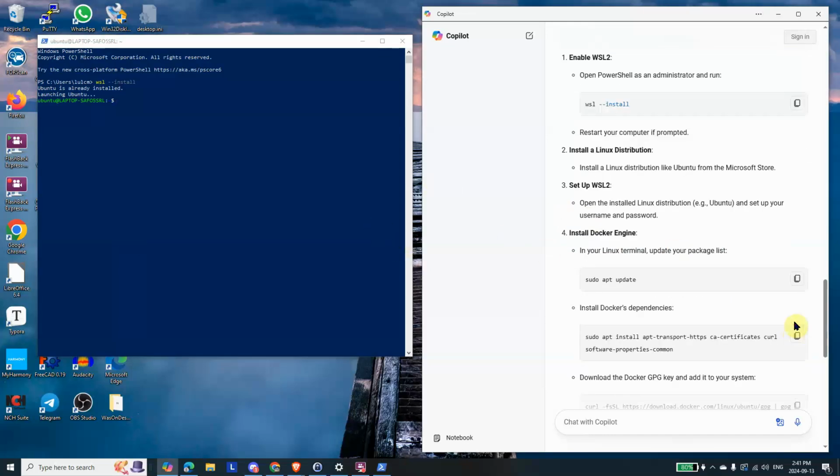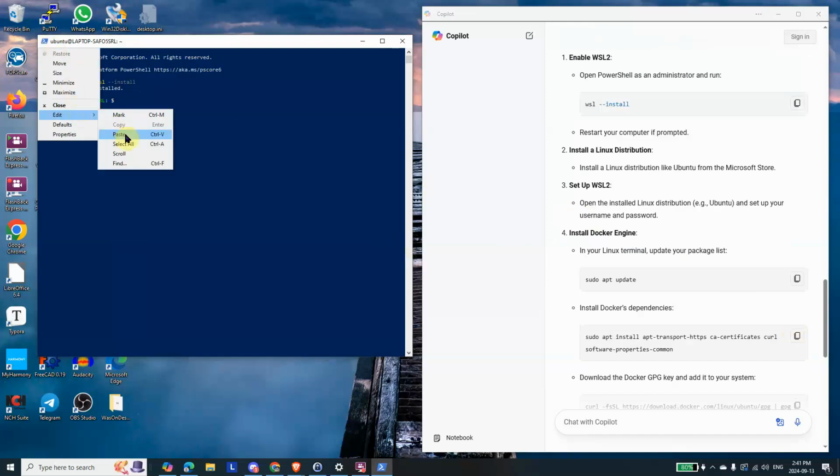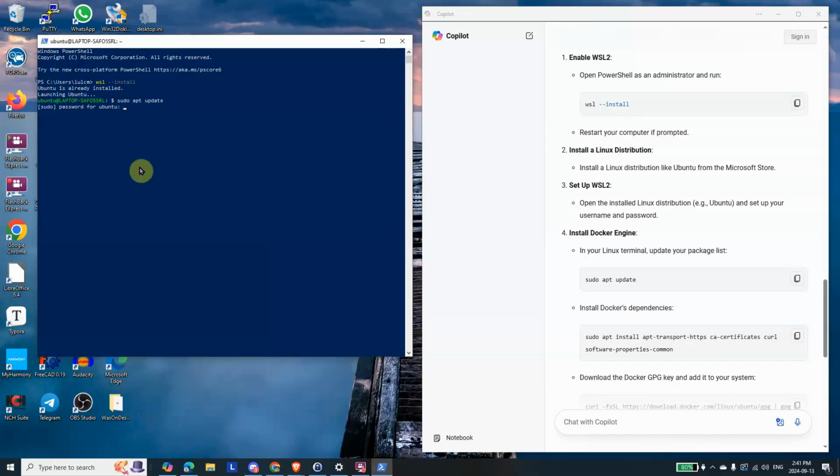So we copy here, we go here, we hit Control V, and for some reason that doesn't work. So we have to go into Edit, Paste. And it does that.